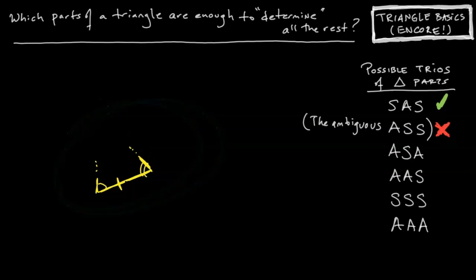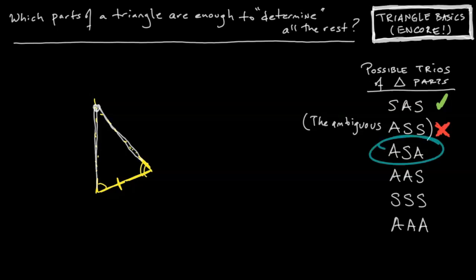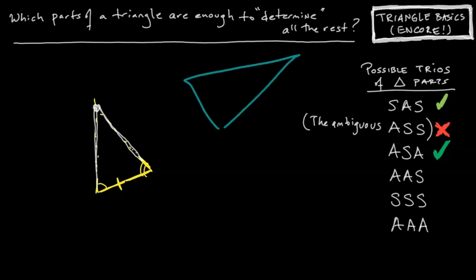Well, in this case, it's very obvious, very much like the side angle side. There's only one way to continue those lines. We continue them up until they intersect, and that's going to be the third vertex of the triangle, and the triangle is completely determined. So that means ASA is indeed enough to do the job. If you know two angles in a triangle and the side in between them, clearly there's only one triangle that your triangle could be. I mean, one shape and size of triangle. We're not interested in the location of the triangle in the plane or the color of the triangle or anything like that. But its shape and size are completely determined by knowing two angles and the side in between them.